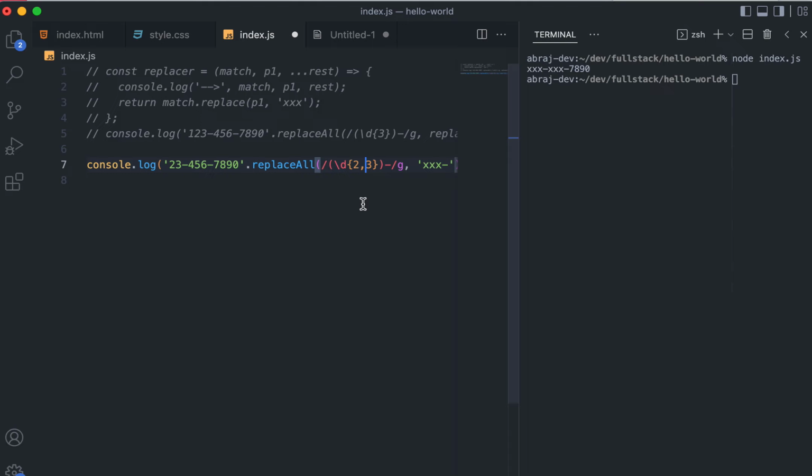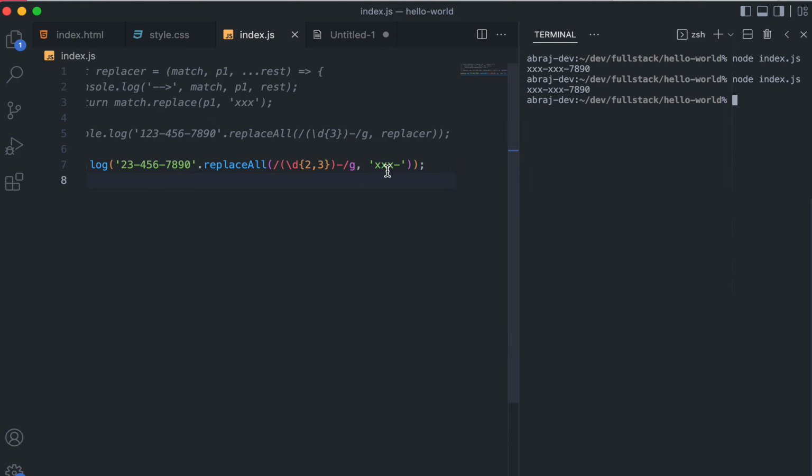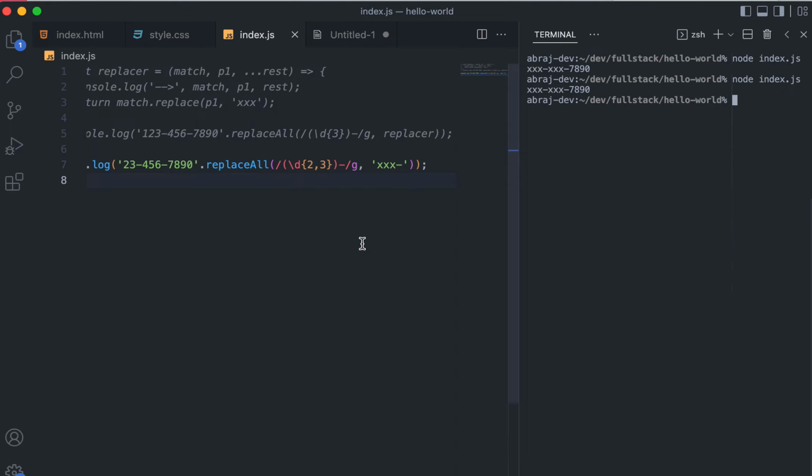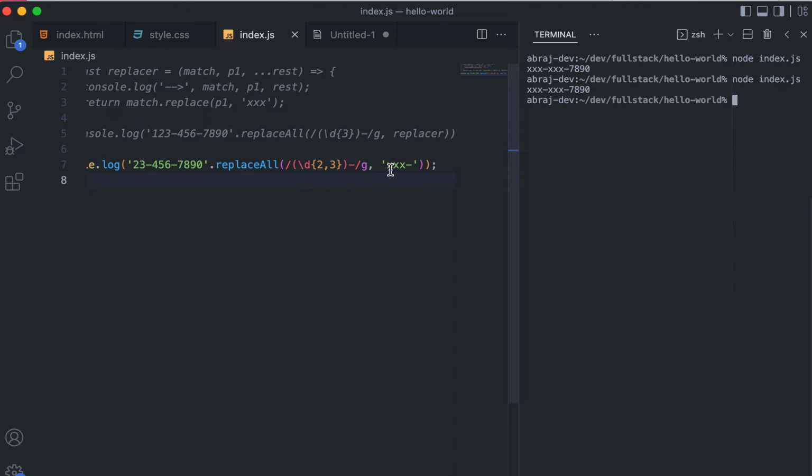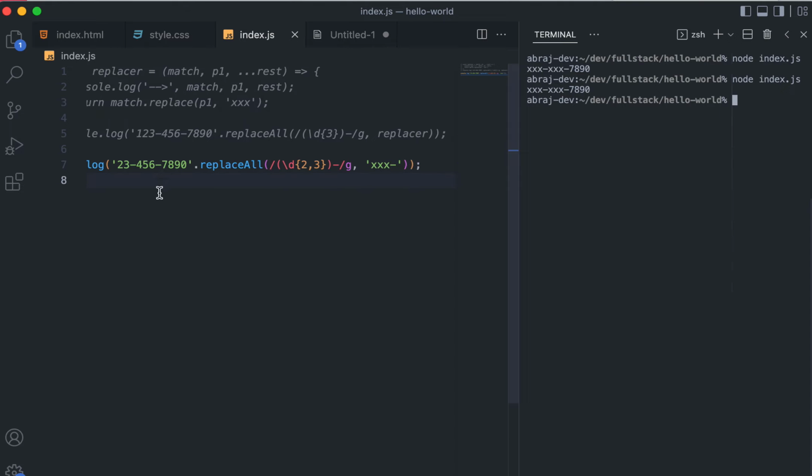But if you run it again, it is triple x hyphen, because we are replacing it with triple x hyphen. So how do we know that this is 2 digits and we have to replace it with 2 x's, and this is 3? There's no way to know here, right? If you use 3, then everywhere 3 is there. If you use 2, then everywhere 2 is there. So this is trouble.